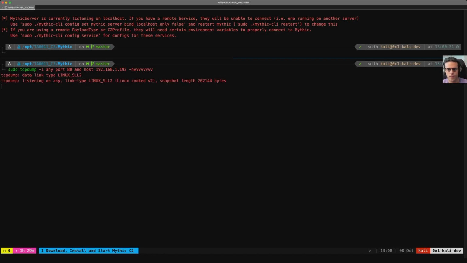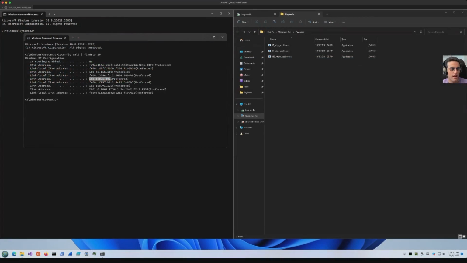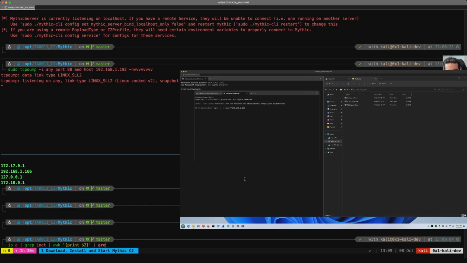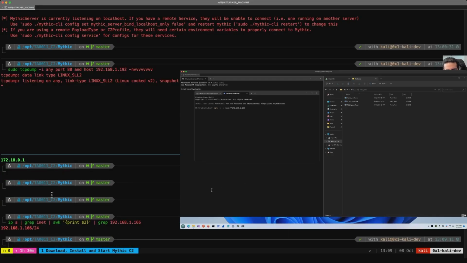Before we move on, I want to show you an example of traffic on the target machine headed inbound to the attacker machine. There are currently assigned IP addresses to the interfaces in the machine.